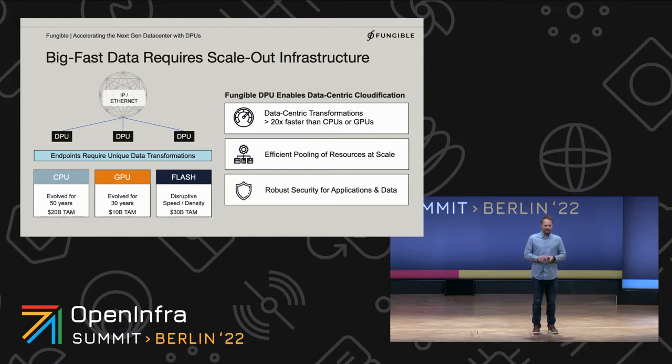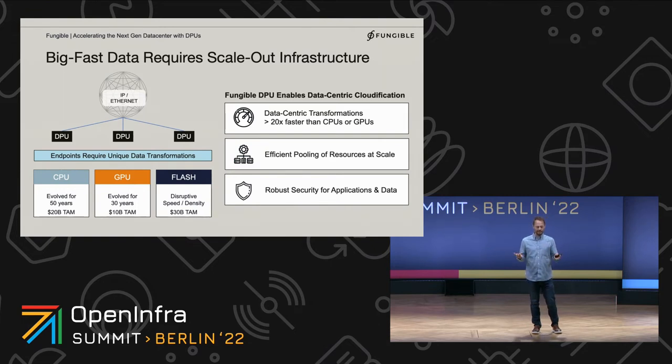And so the idea of having a data processing unit to accelerate these data management functions is what we came up with. At scale, you think about a DPU as an endpoint in the network. However, different types of resources have very different data paths, right? The data path you might design to interact with a CPU or a server is going to be very different than one you do with storage, right?